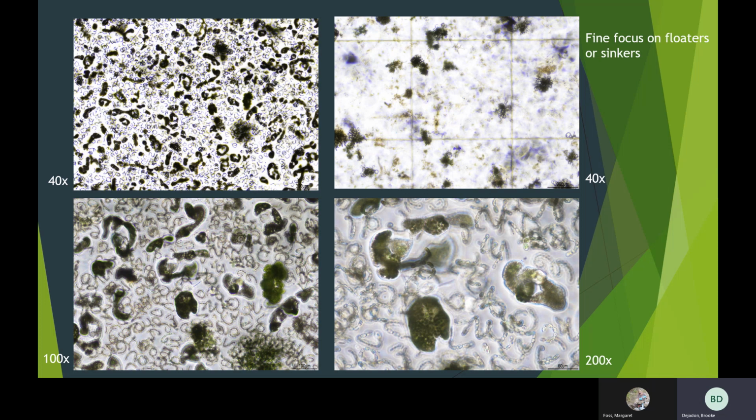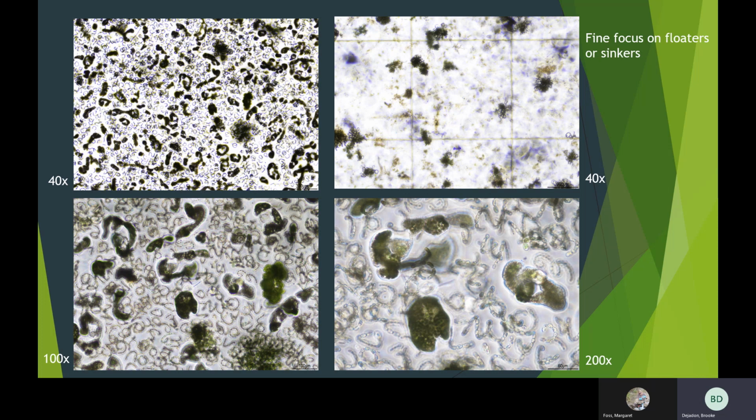But as you get closer, you can see all of the different types of cells and all of the kinks. Each of these things that you see here are just units. They're not all of the cells. You have to count the cells within each of these units. So at the 200x view, if you look at one of these big blobs, this is a Microcystis colony that probably has like 1,000 cells in it. So I might count it and then convert it later.